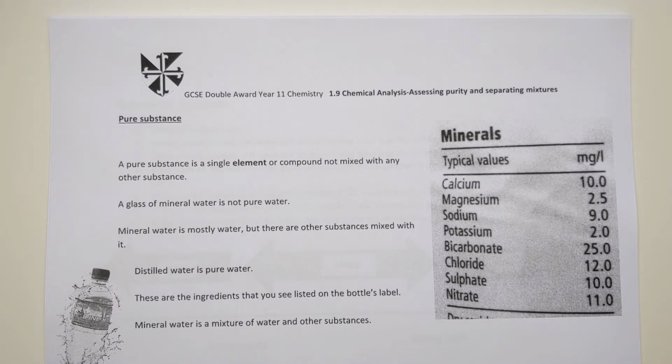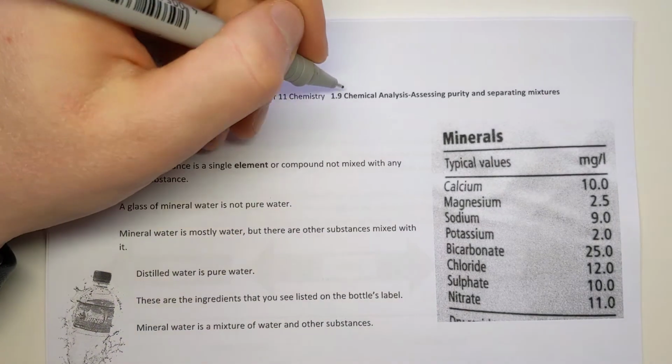about those reactions. Chemical analysis is a wee bit different in that there aren't so many actual chemical reactions to look at. It's more focused on how substances behave in general without even looking at their chemical reactions. So the differences between pure and impure substances, how you might purify or separate different mixtures, and how you might test for particular types of chemical within a sample. So there's kind of three main strands to chemical analysis.